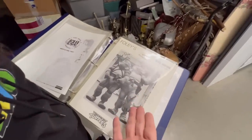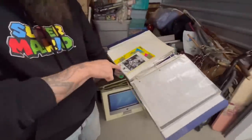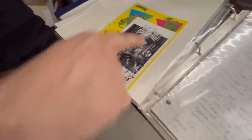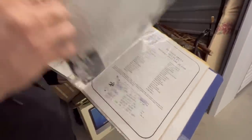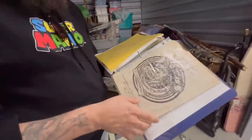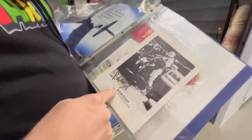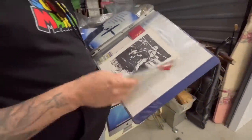Ninja Turtles! Oh my gosh, he was a Ninja Turtle fan. I always tell y'all to check these for autographs. WCW stuff back here, ticket stubs. That's kind of fun. I always tell y'all to check these for autographs, and we just found some autographs in this stuff. Robocop — we have a Robocop autograph, y'all. That might be being kept.